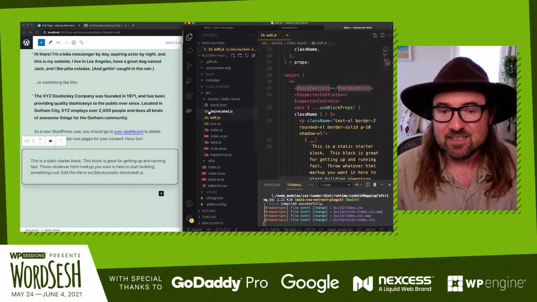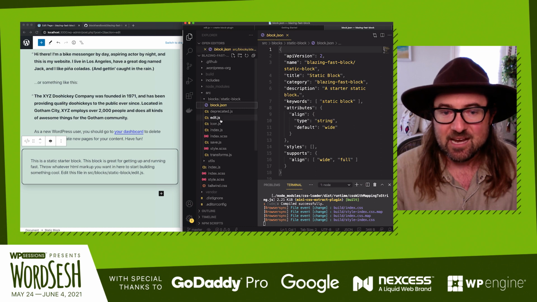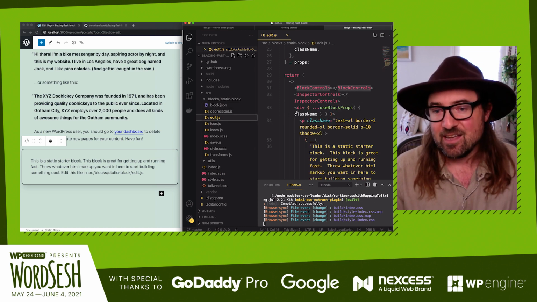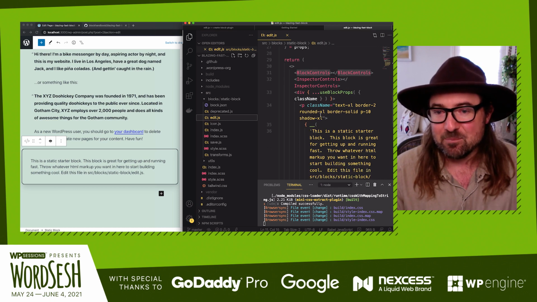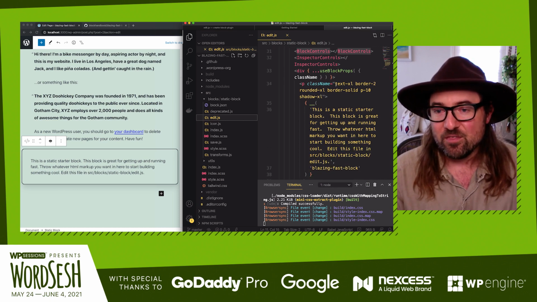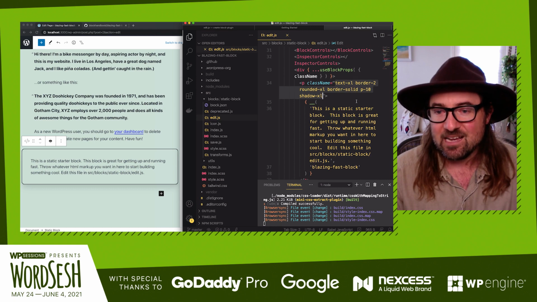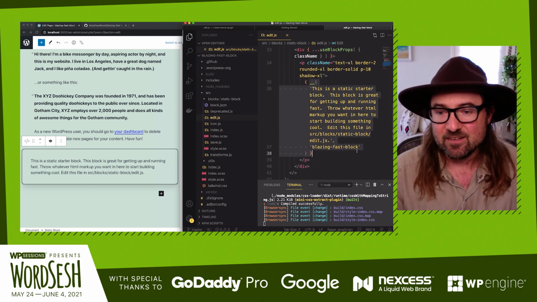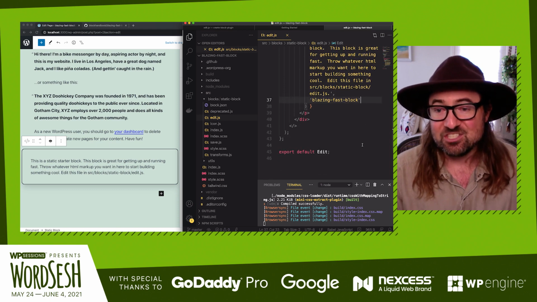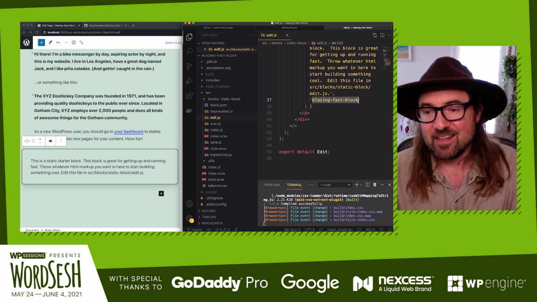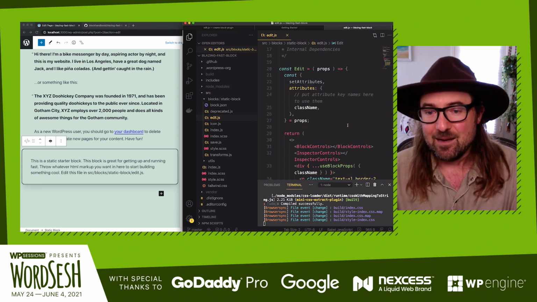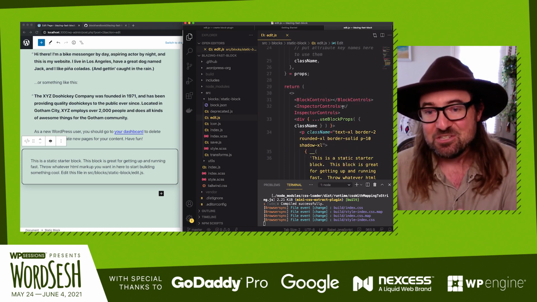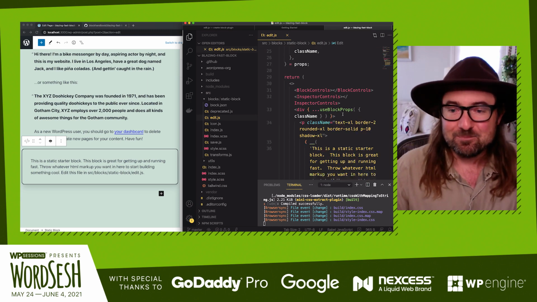We're using version 2 of the API, so we need to use this useBlockProps hook and then attach our class name, and then it's got a paragraph in there with a handful of Tailwind classes giving it some style, and then a translated string right here. All of this is generated for you. Look, check that out. We've got our text domain. If you need block controls or inspector controls, you can drop those in right there.